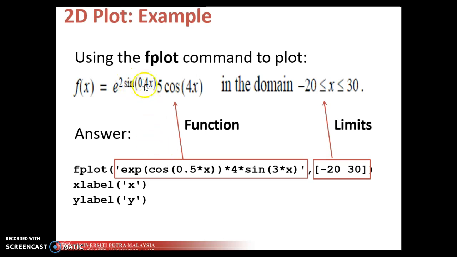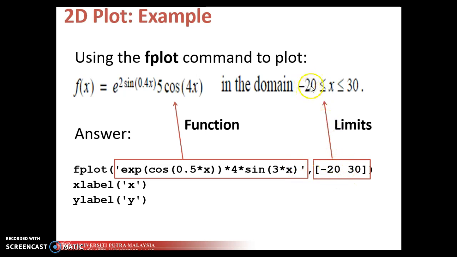Alright, let's look here at this example where we're plotting this function. So you can simply type the function inside the command fplot, but you must put f in front of it to indicate to the computer that you are plotting an expression, where inside the coding you will insert the expression and then followed with the limit.